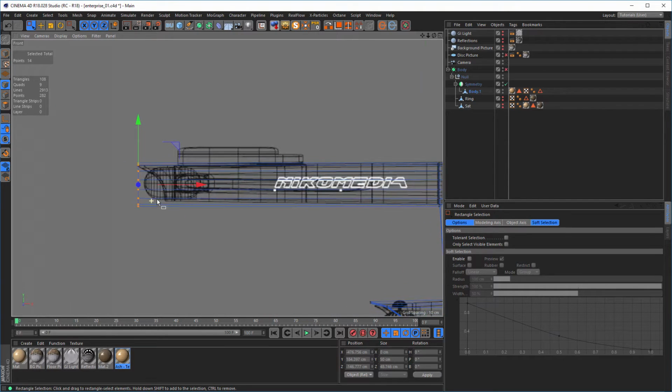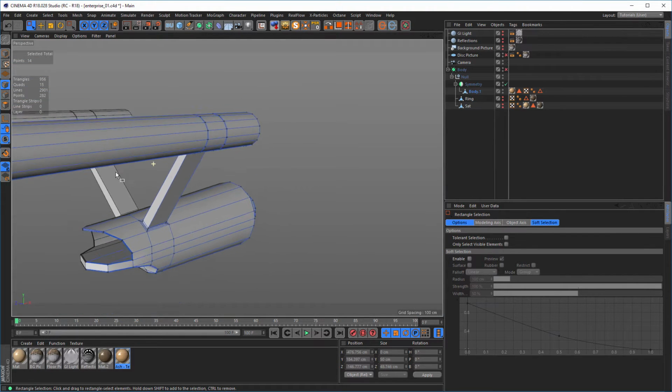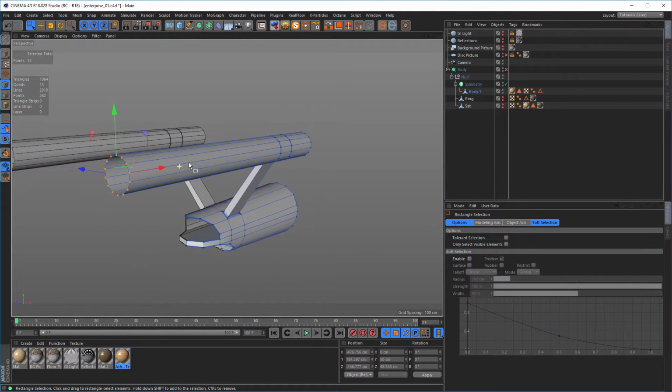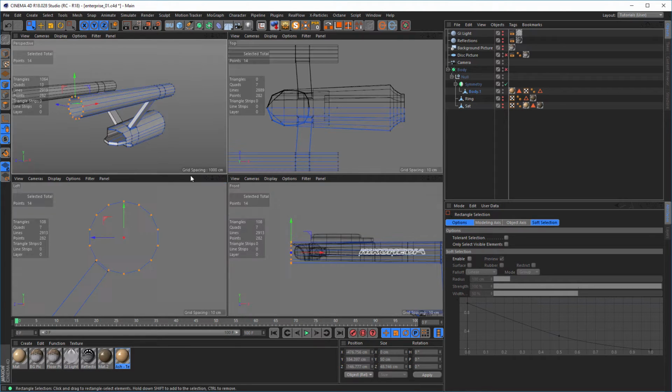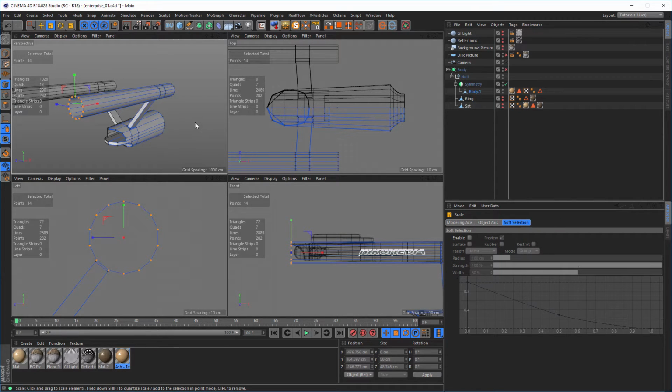Okay, and I see I'm a little too broad here, so I want it a little smaller, this surrounding here. So let's go to this point here and let's see how far I can go. I go in T for scale and just scale it down. So let's say to 80% is okay.